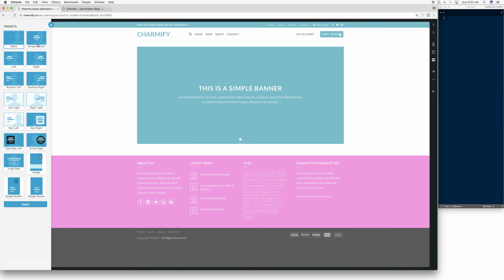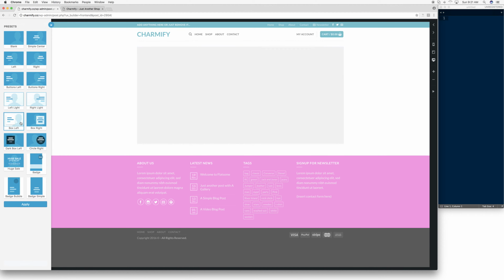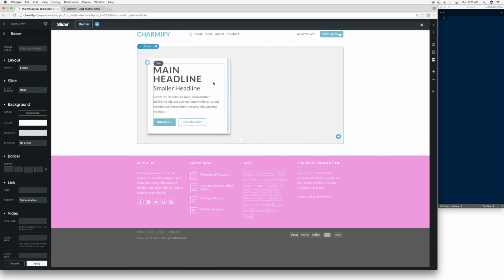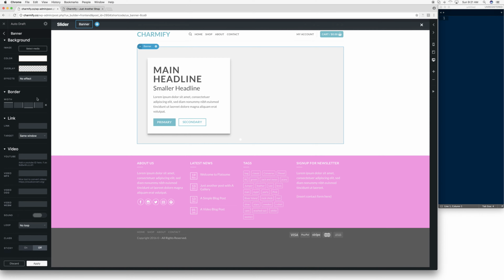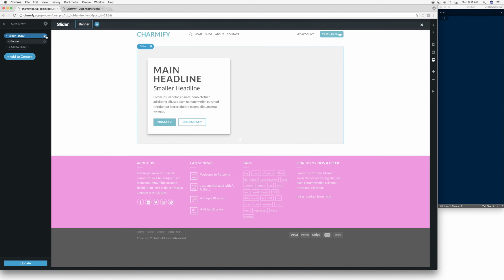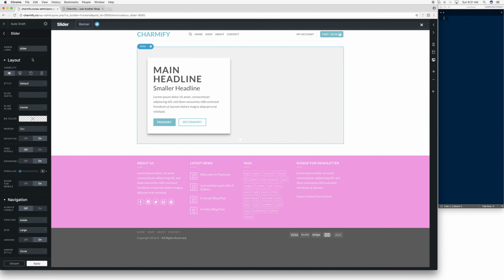After I do that, it gives me my next set of options, making it really easy to go ahead and pick what I want. The buttons on the right, buttons on the left. Maybe I want the box on the left. I'm noticing that I would actually like a full width slider because this is cropping it off. So can we play with some of these options to get what we want.